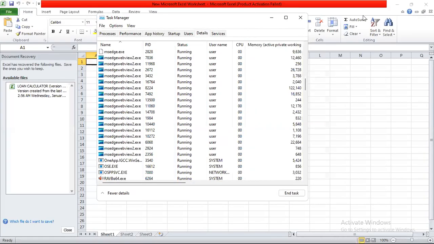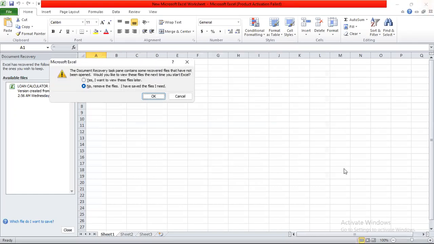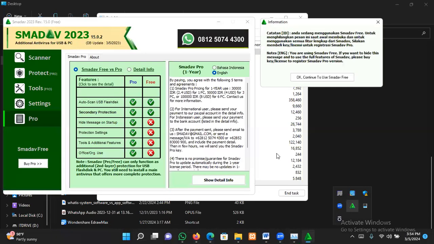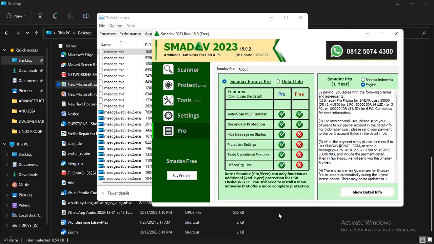So when you run your antivirus software, as I have it here, I have SmartDAV 2023 antivirus. This is the free one.